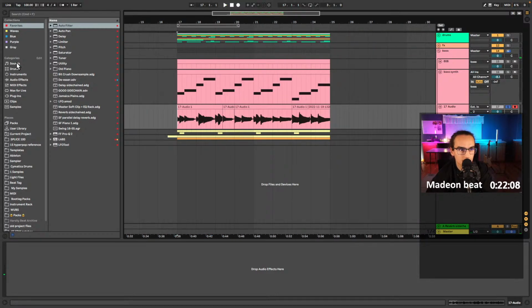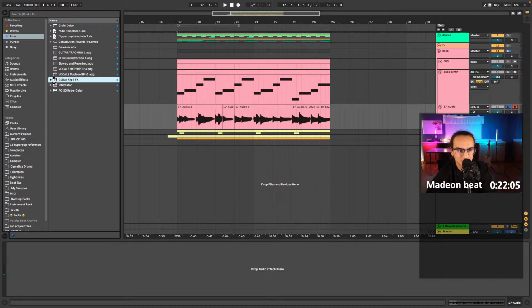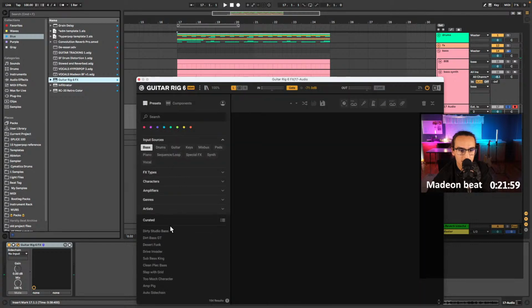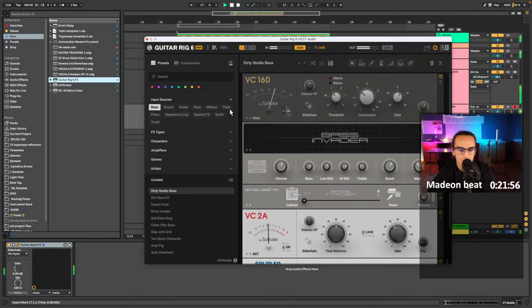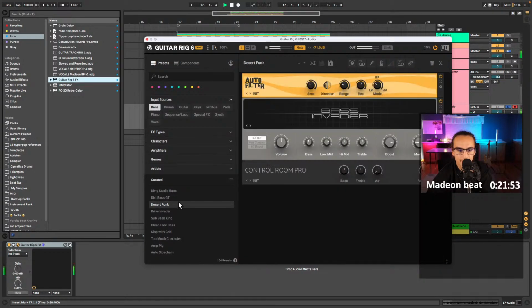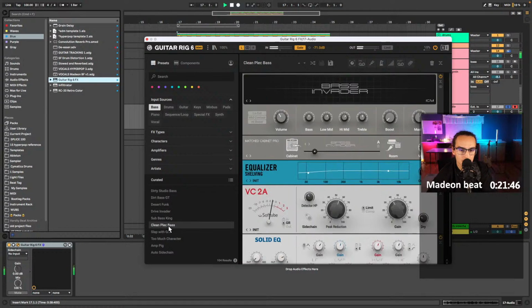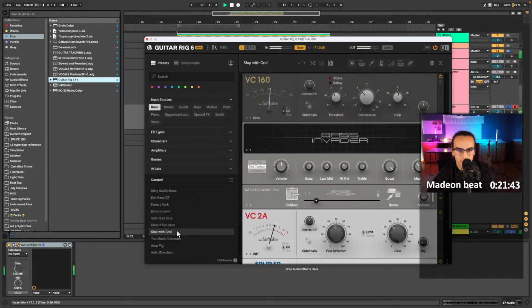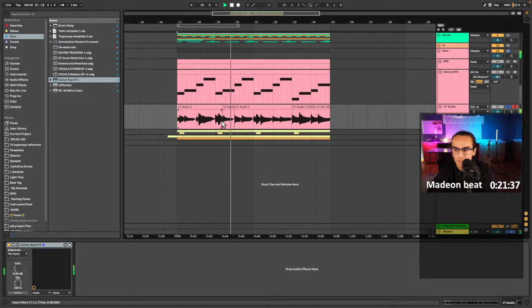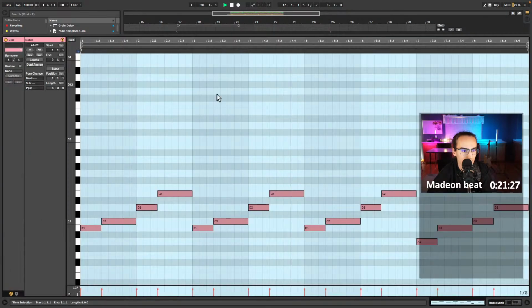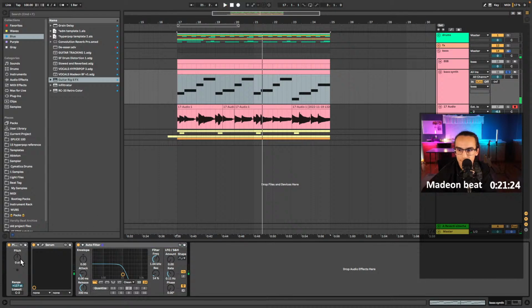Okay, maybe we do guitar rig again. Save, make sure it doesn't crash. Bass. Thinking.